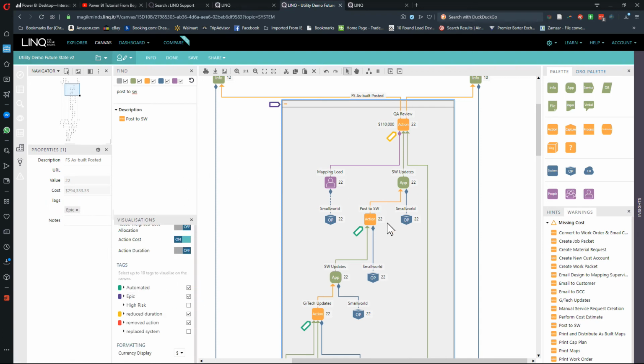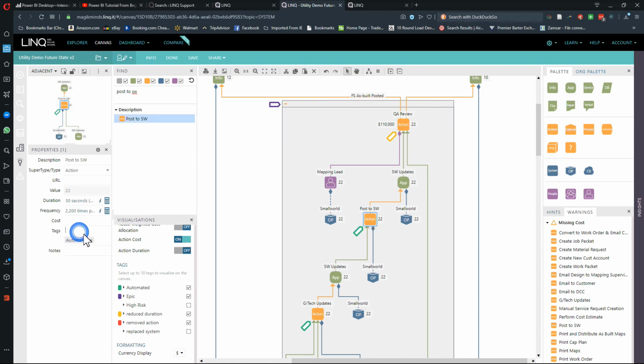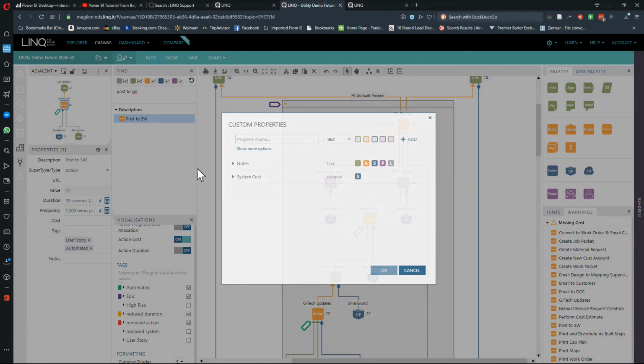Then we tag the action as a user story. Later, we might find that the user story needs to be broken down into several development subtasks, which is fine. You may or may not choose to model each task in LINQ.